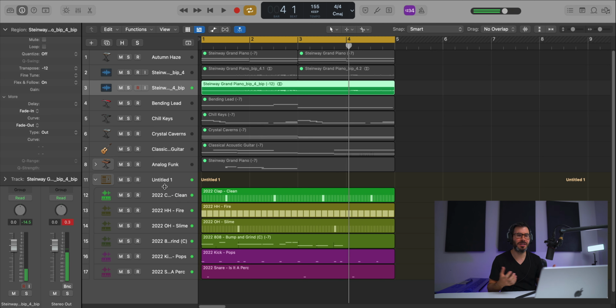Right? Maybe a different section of the track or just want to make it a little bit darker sounding, you can do just that. I like to bounce down the MIDI because it gives it a different tone to it when you're working with audio, when you're stretching, pulling it, and transposing it.